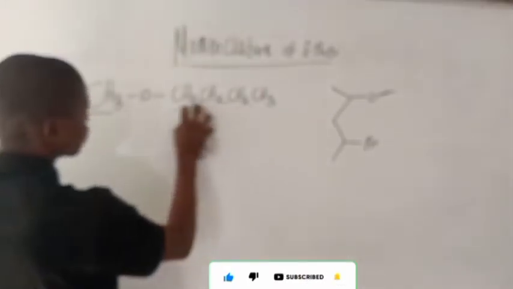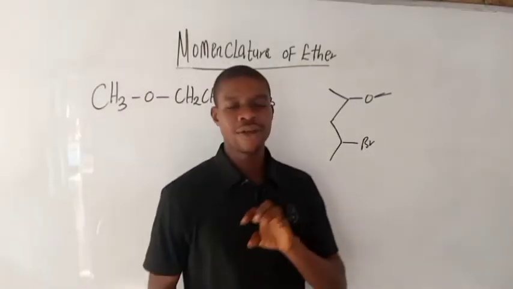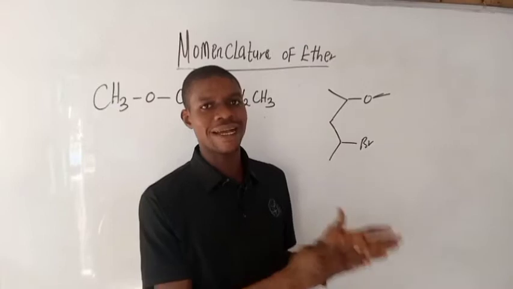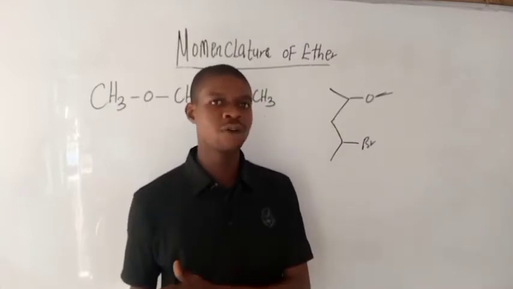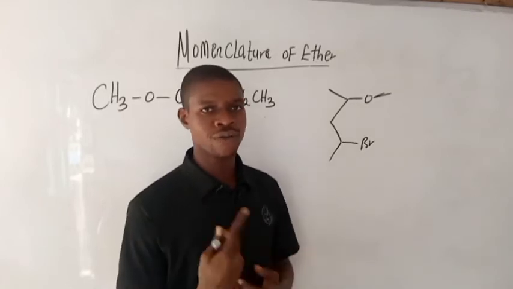So if, for example, you want to use the IUPAC system to name the compound, how do you go about that? You are going to use the alkane nomenclature. So that is the reason why, if you have not watched the nomenclature of the alkane, it's very important you go watch that video. I've done a series of videos on nomenclature of the alkane.